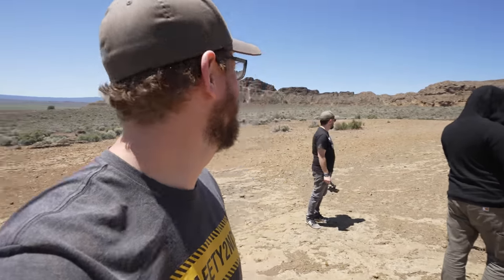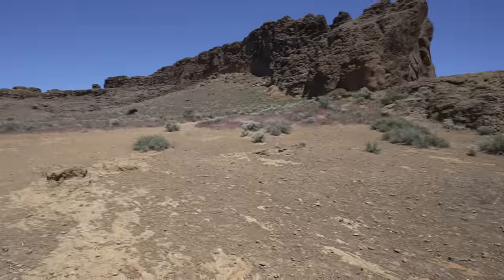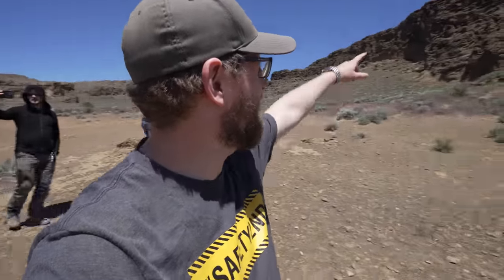Yeah. Wow. Fort Rock. All right. Fort Rock. Quick stop as we pass by Fort Rock. Huge crater, all volcanic rock all up in here. And this isn't really off the grid too much. It's actually a paved entrance coming in here. So if you want to come check it out without your off-road vehicle, you can.